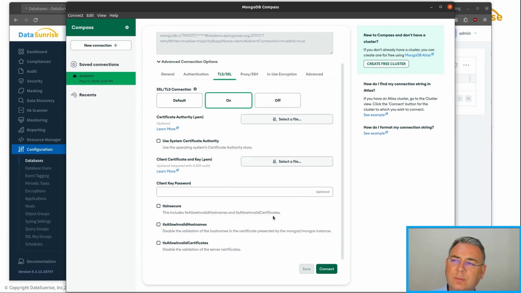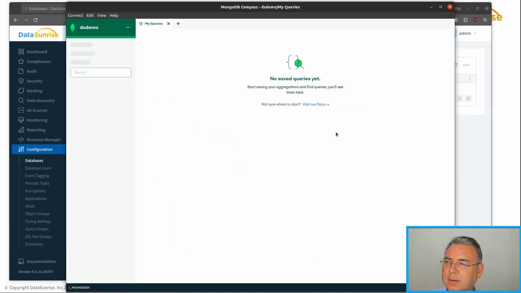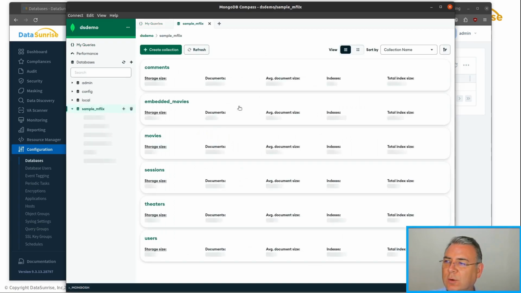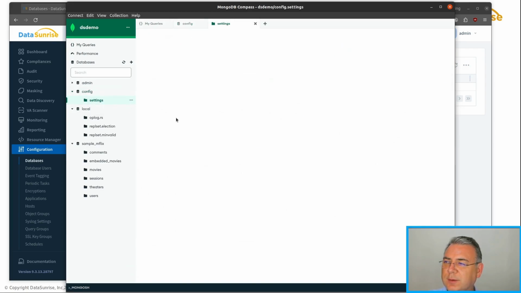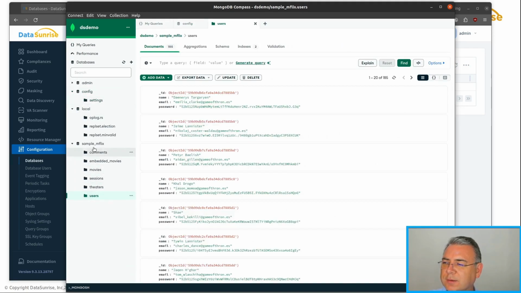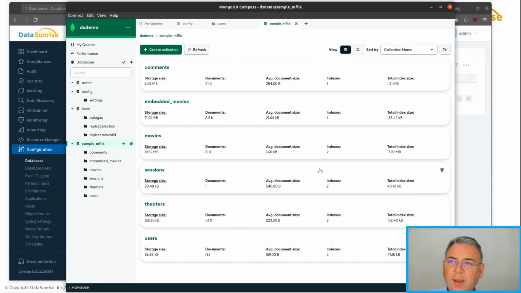It's like DataSonai should provide us some certificate and we should validate it and see no exception for that. Let's connect. It works. So we see all the data, the sample data provided. So this way we've connected through DataSonai's proxy and we have generated the full chain of certificates for DataSonai in the proxy mode.